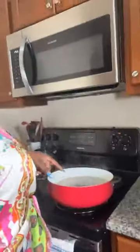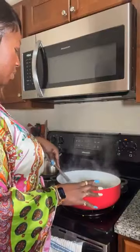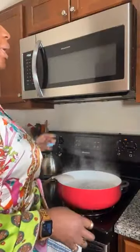Prior to this, I had my beans on fire cooking. This is black eyed peas that I'm cooking over here. And if I want to speed up the process, add a little bit of baking soda.